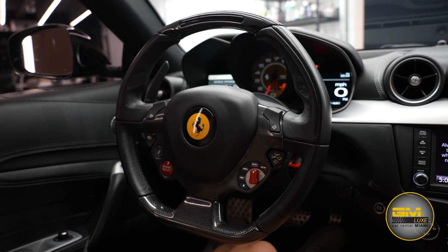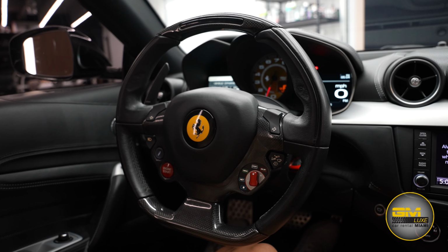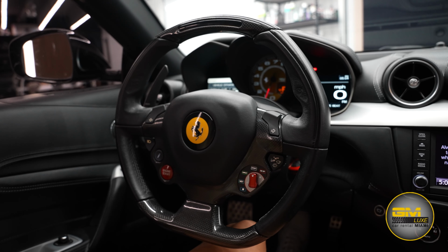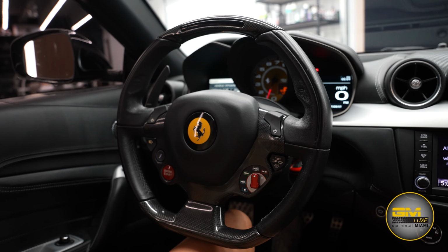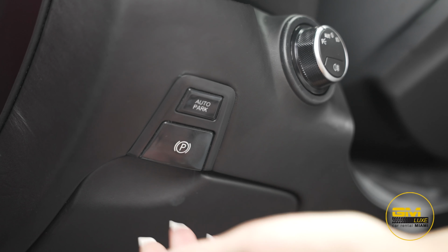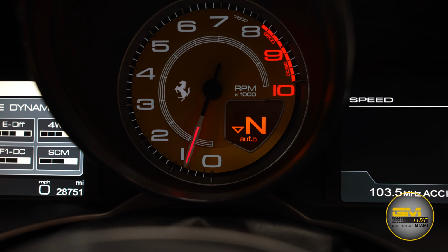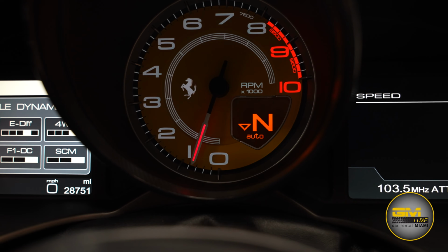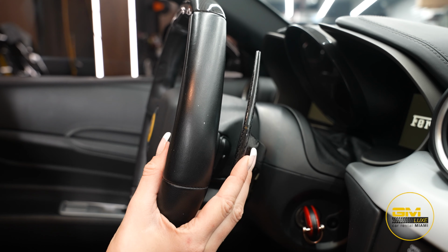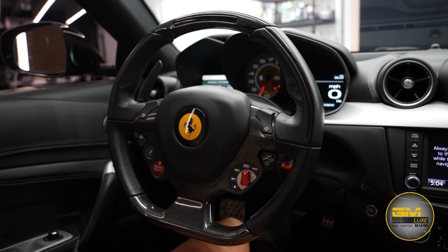So now we're going to talk about how to start driving the car. Right now it's parked, and on the right you can see the word park. That means that the handbrake is activated. To release the handbrake, we are pressing on brake pedal and reaching on the left hand side below the steering wheel, pulling the parking brake pedal, and it releases the park brake. To put the car in drive, we're using the right hand side floppy pedal, pressing on it once, and it turns 1 auto. That means it's in first gear, automatic.